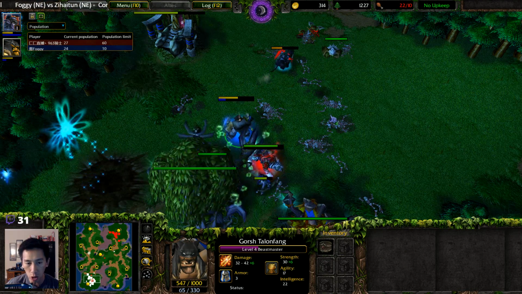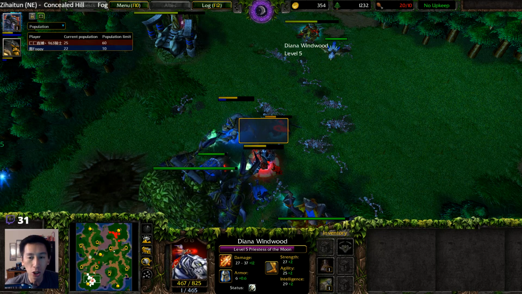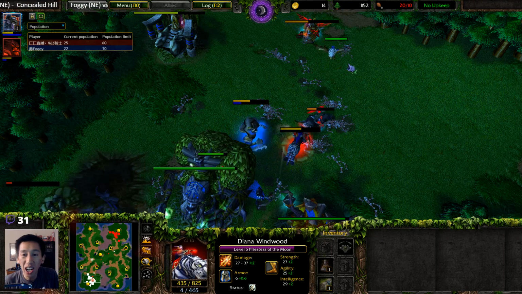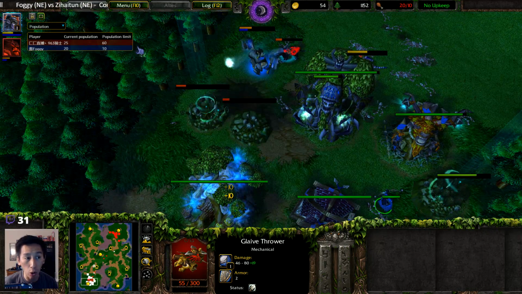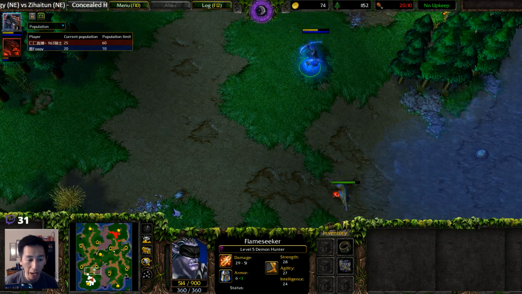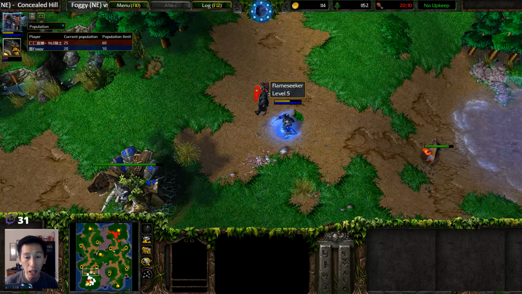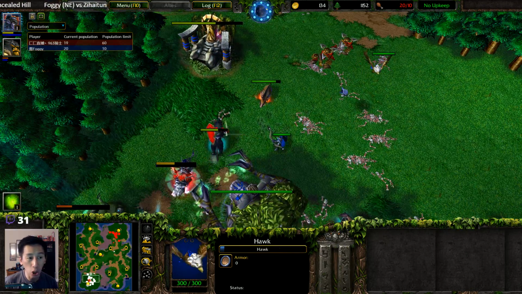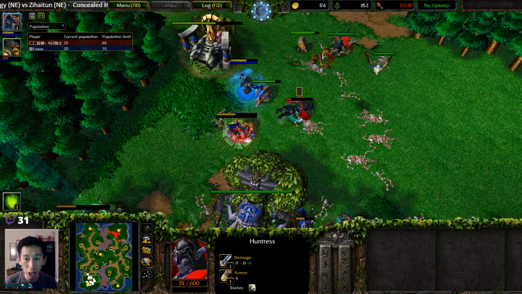Yes, he dropped the Belt of Giant Strength, used the Potion of Healing, picked it back up in the midst of the battle, as an Archer gets taken down as well. A Hawk is overhead. Let's take a look. Quill Beast is going to take down that Glaive Thrower. Demon Hunter sitting at level 5 is going to be able to join back in on this fight. And it looks like the Red Night Elf army is all of a sudden going to drop below Foggy's. 20 compared to 19.